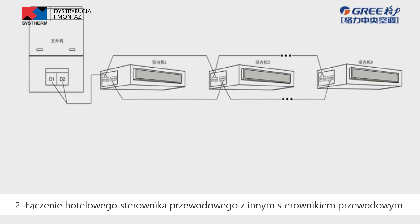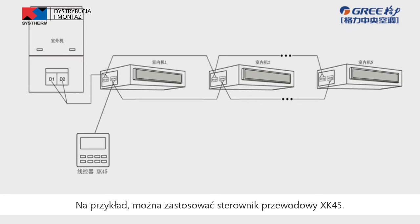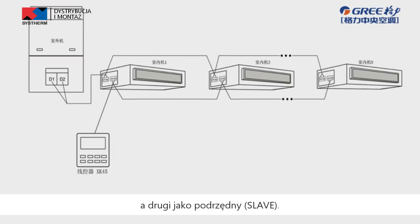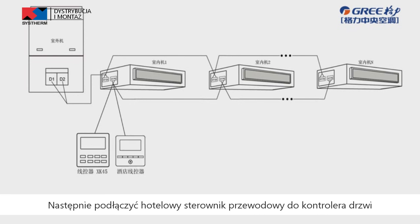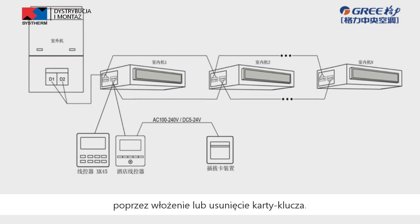Second, connecting the hotel wire controller with another wire controller. If the user needs door control system while he doesn't want to control the indoor unit only by hotel wire controller, another wire controller can be used together with hotel wire controller. For example, wire controller SK45 can be adopted. Set one wire controller as the master wire controller and set the other as the slave one. Then connect the hotel wire controller to door control system so that the unit can be turned on or off by inserting or removing the key card.